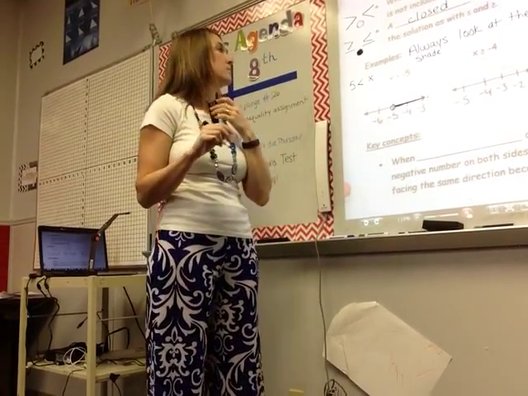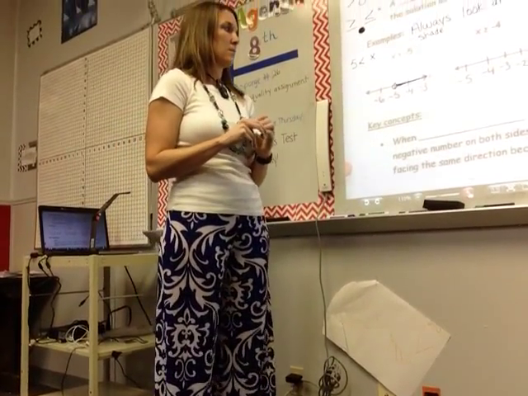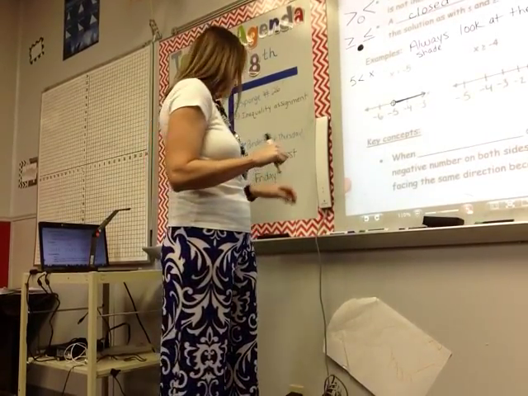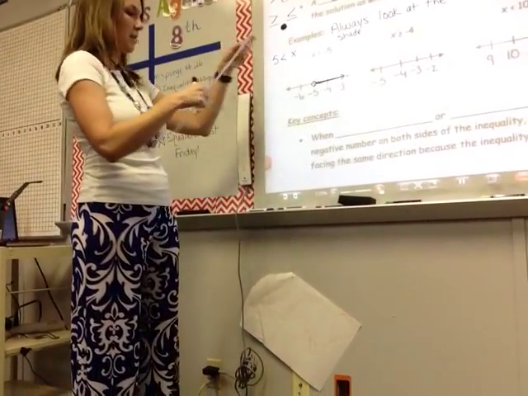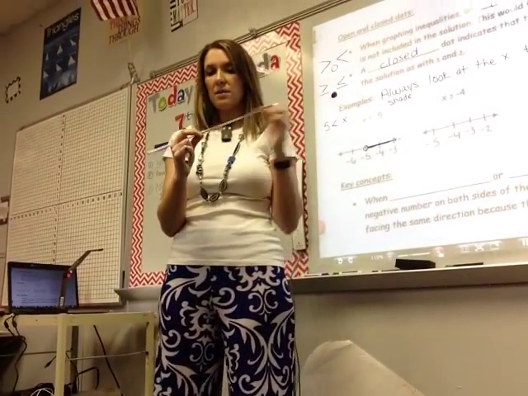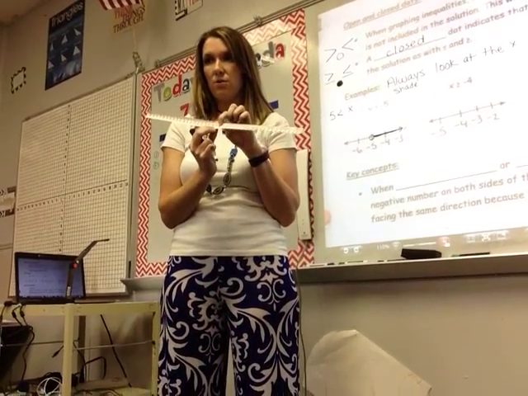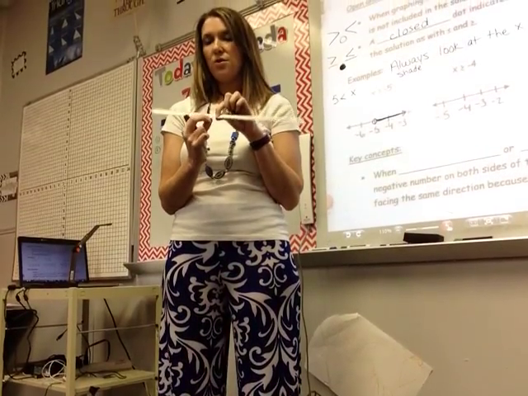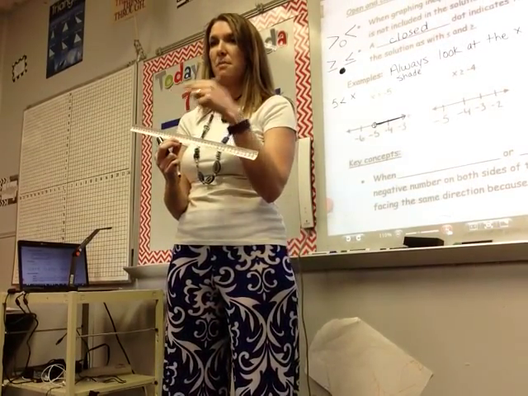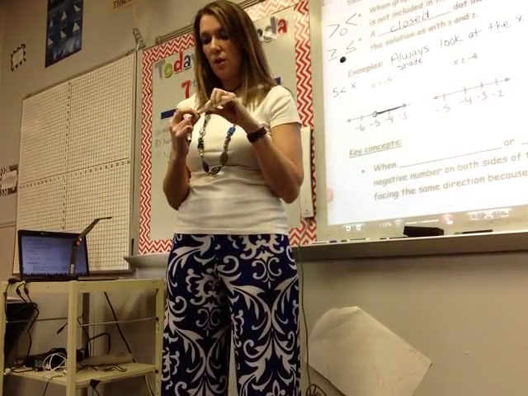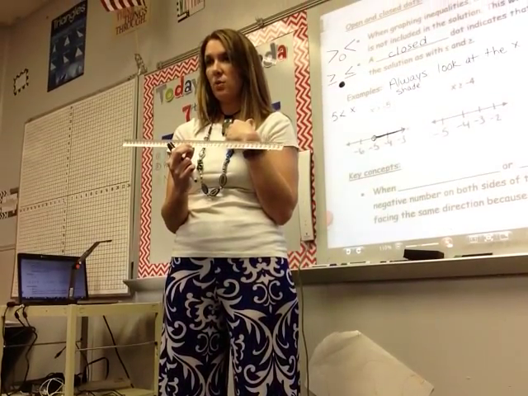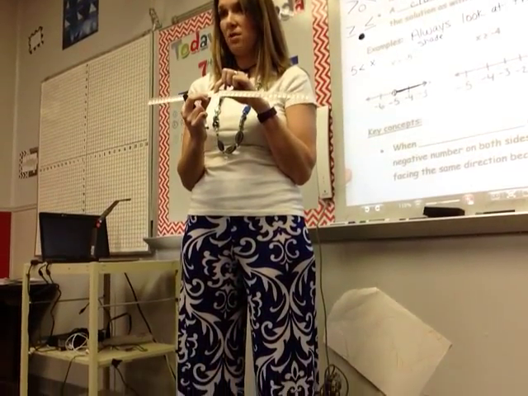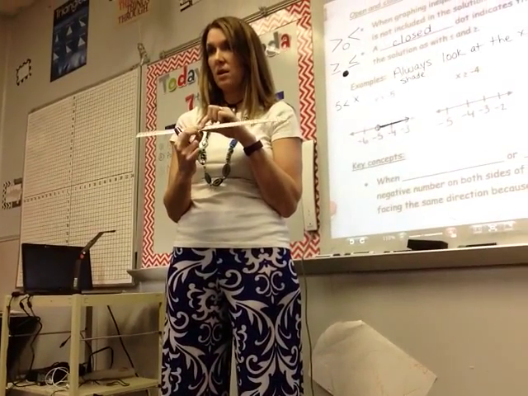Yes? And with the negatives, what I don't get is how, like, negative 3 is bigger than negative 4. Well, it's hard to explain, but if you think about a number line, everything to the right is bigger. So 0 is bigger than -1. You agree with that? Or you'd rather have $0 than be in the hole $1, right? If you're at -$2, that means you owe me $2. If you're at -1, you only owe me $1. So which one's better for you? Which one's more money for you? 0. Or if you owe me -1, that's better than -2, right? Because -1 is higher.